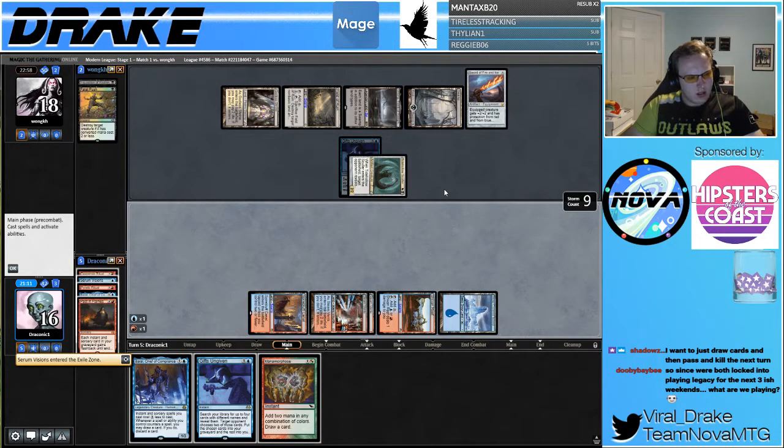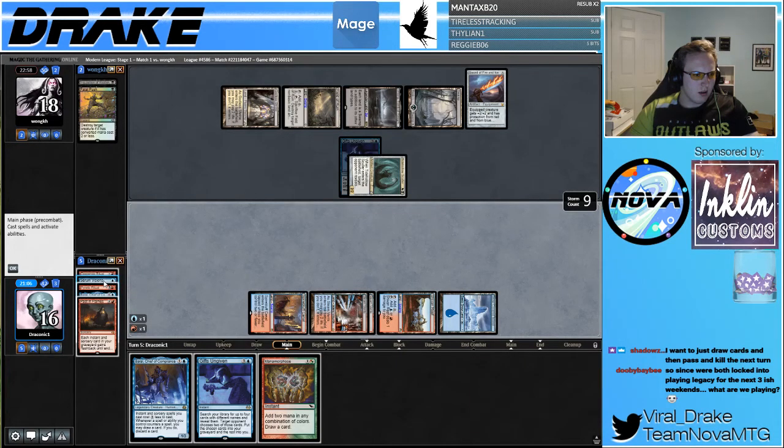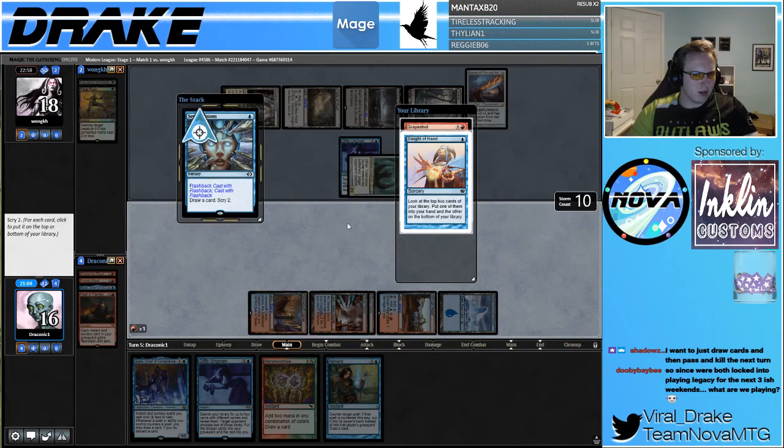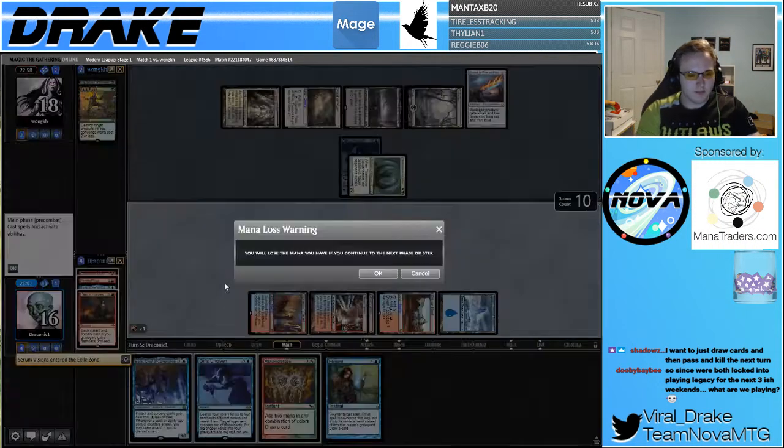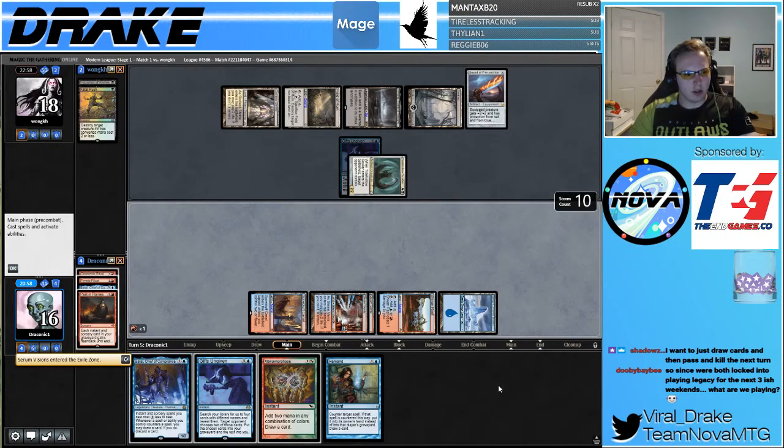Is there a way that we cast stuff? I don't think there is. I think we're just supposed to hold everything. I mean, I'm going to cast one more Serum Visions. Remand. Grapeshot. Bottom. Top. All right. And we're going to leave all the rituals in the yard.